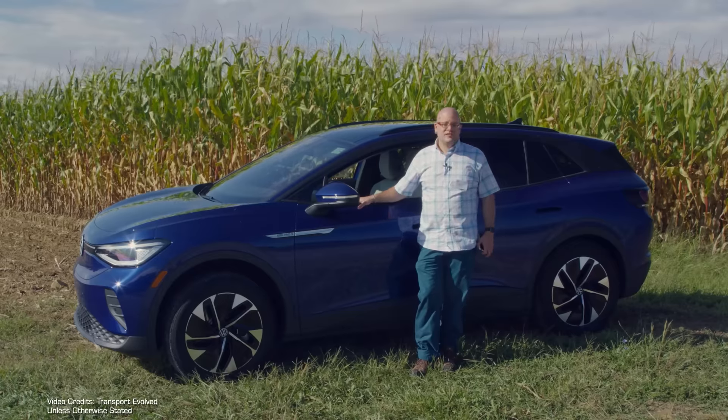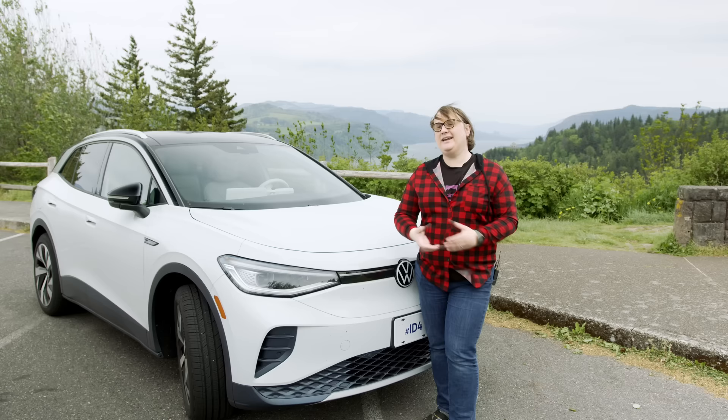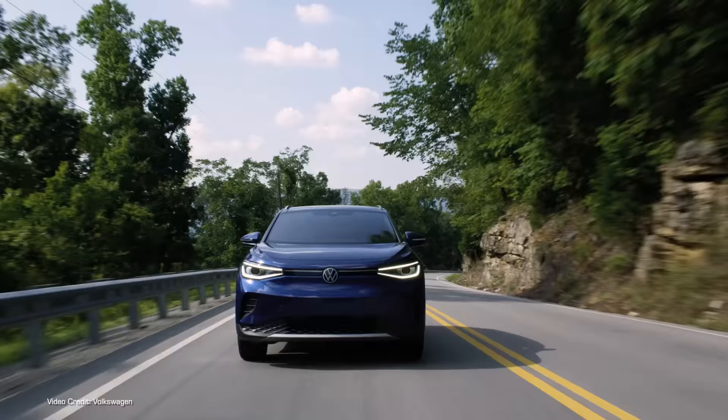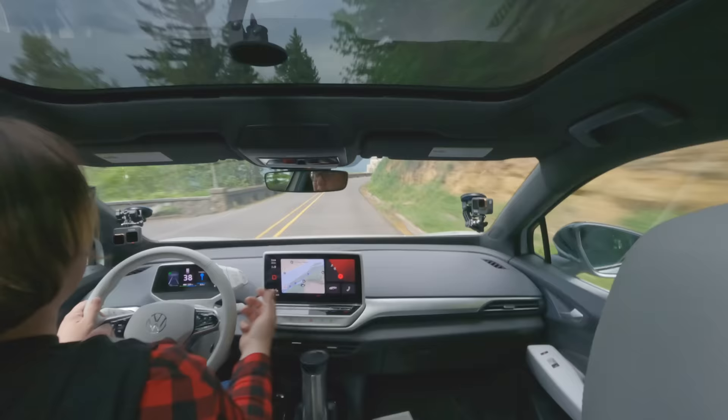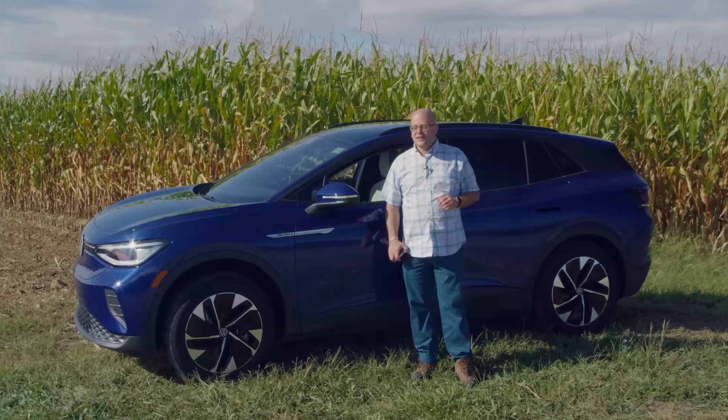I am not Nicky Gordon Bloomfield and this is not a car review. I'm Winter Tashen and this is going to be a first look, first drive of the all-new Volkswagen ID.4 all-wheel drive. Nicky reviewed the ID.4 first edition not that long ago. Today I get to drive the all-wheel drive — it's a bit of a different beast. When Nicky drove the original she said it was sort of like your boring uncle who never stopped nattering on about your 401k. So the question is: does uncle bring more excitement this time?